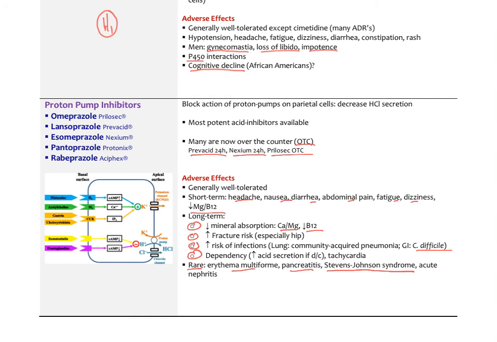We can't really predict who's going to develop that, but that is an immune reaction that can happen with many, many different medications, and that includes the PPIs. And then acute nephritis, which is kidney inflammation. So again, this is why I like to get patients off of these if at all possible. That said, if they've been on it for years, it's not easy. But we certainly can try with our acupuncture, herbal therapies, all of our other things we have available.